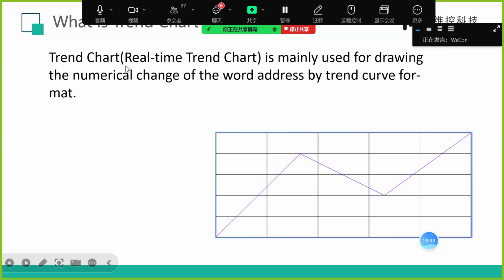As I talked about in the last training, the trend chart cannot be saved after we reboot. But if you use the history trend chart, you can retrieve it after we reboot the HMI.